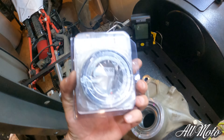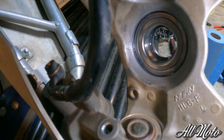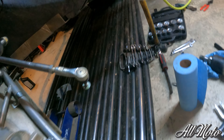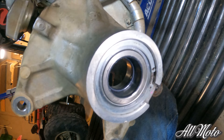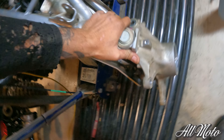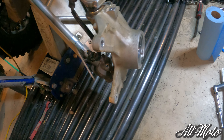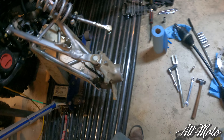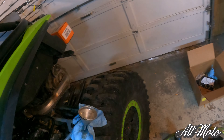Start putting her back together with the wheel bearing in — you can see the grease in there. The CA tech wheel bearing grease tool works super nice. Bearings don't really come with much grease in them when you buy them new, so it's really nice to be able to grease those when you take it apart to put an axle in or whatever you're doing.